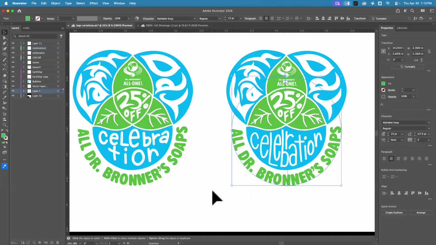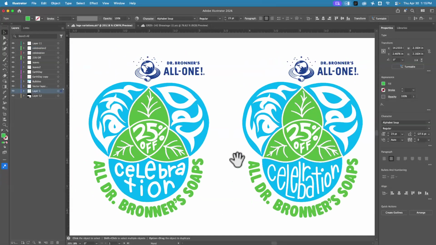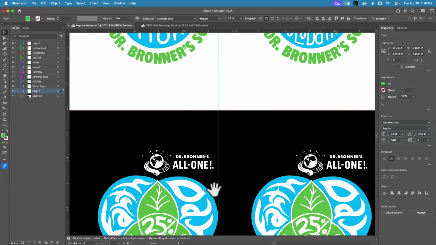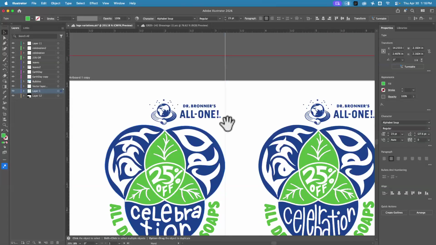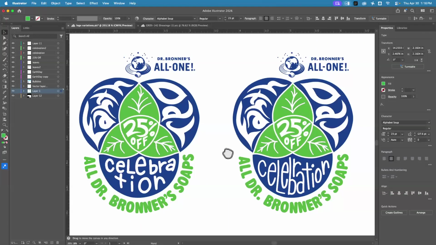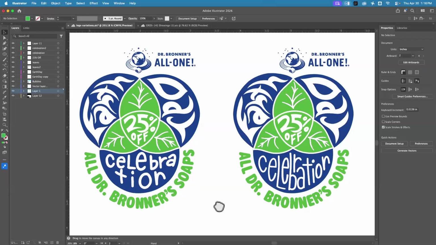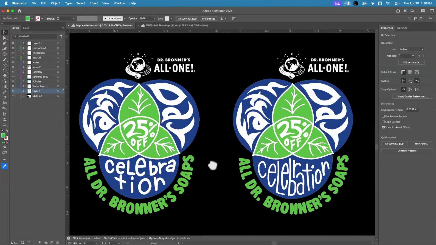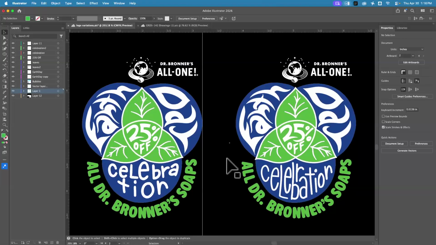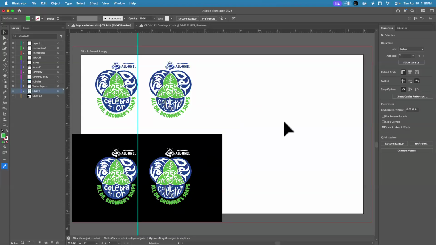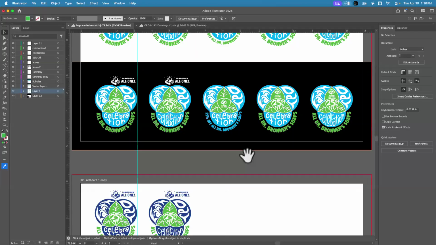Now, for these, I did one more variation. Dark blue. I can have these together. So this is where that one's floating above. And then what you need to do is switch this logo for the dark to the correct white logo, which is supplied. And then that's what those would look like. I don't hate it with the dark blue, but I like it better with the light blue.